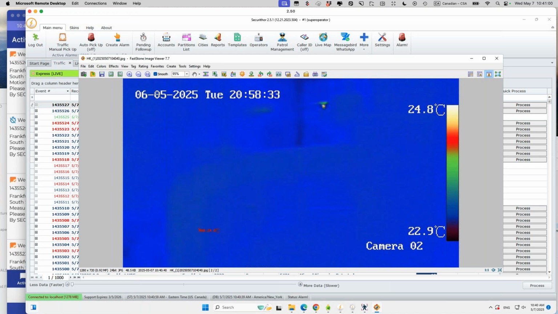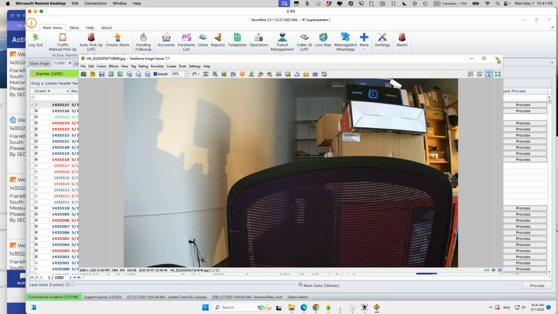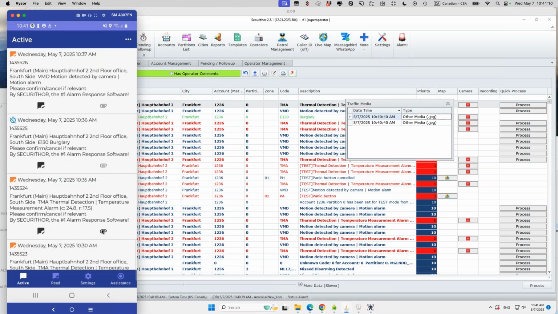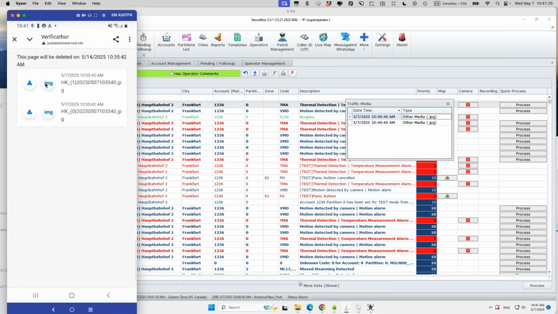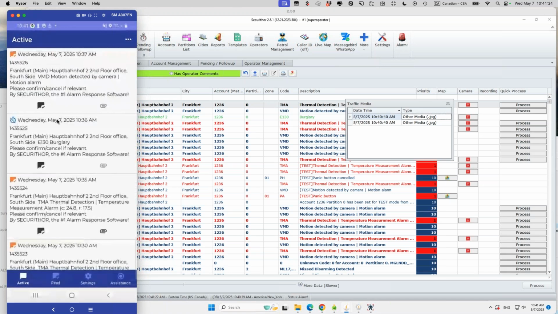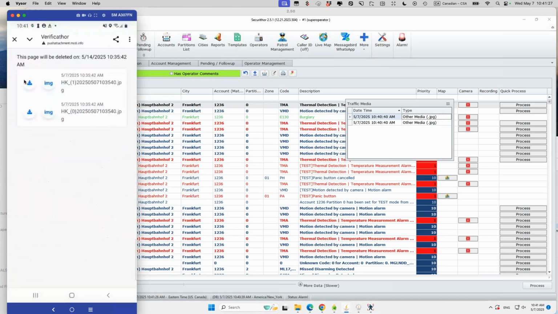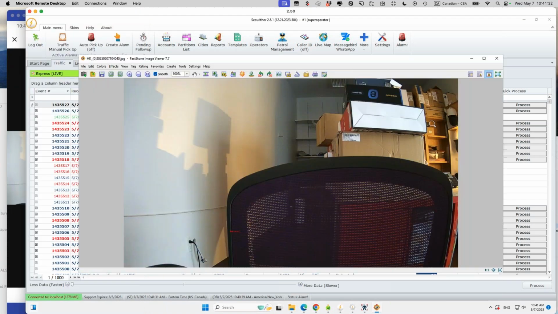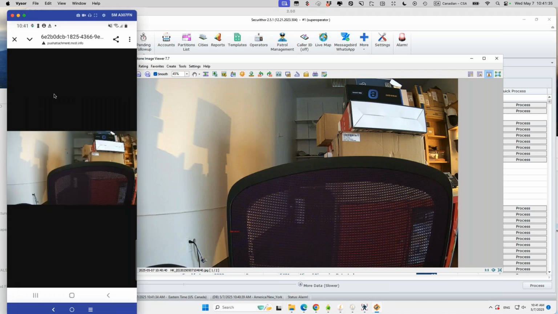You have the thermal camera with its normal lens as well. And in the push notifications, as I have the push verification with the video level, this image is actually available, and I can get the same image, the thermal image, or, I did not show you the second one, the camera one. So that's exactly the same image that we have here in Securithor.